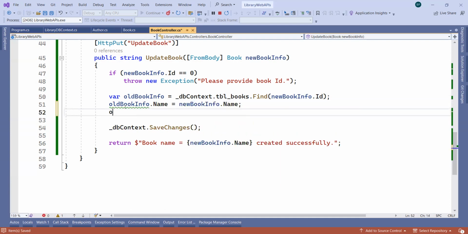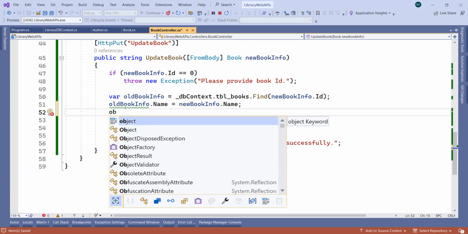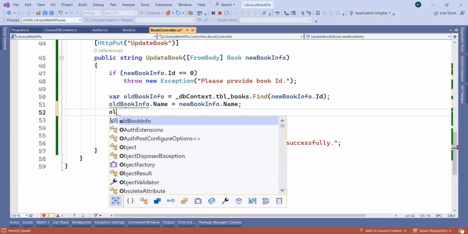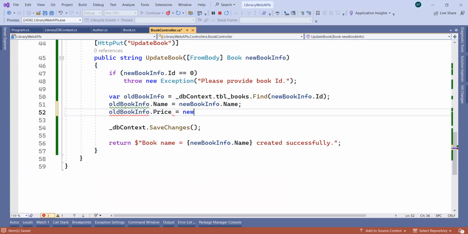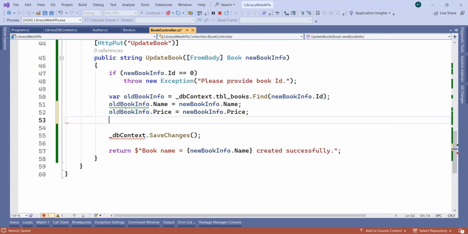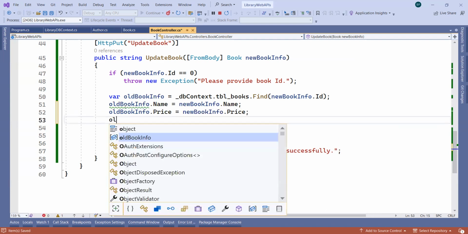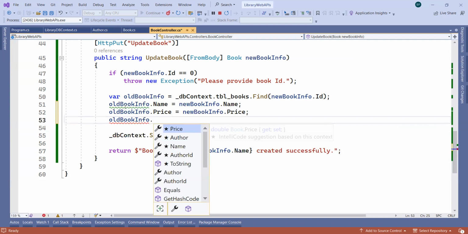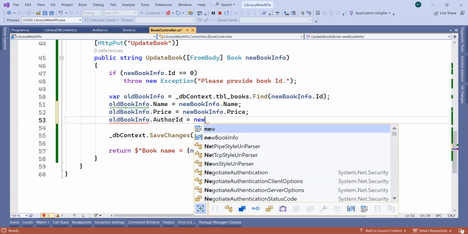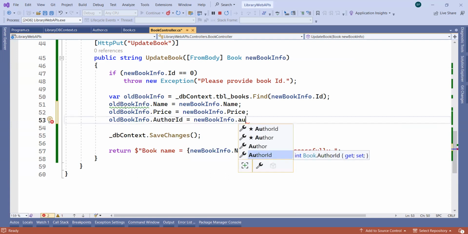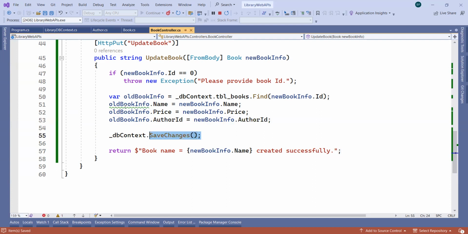Okay, I wanted to update name, then price, right? So old information dot price is equal to new information dot price. I want to update old information dot author id is equal to new information dot author id. Okay, once you're done with your property mapping, just do the save changes, and that's it.